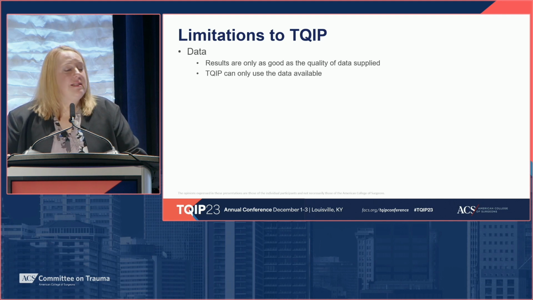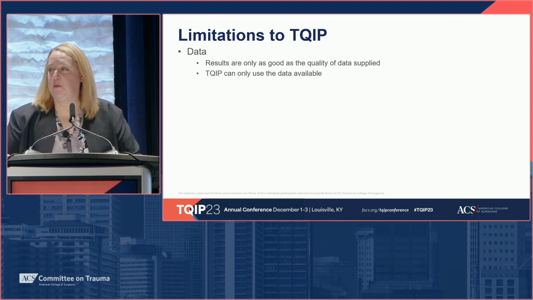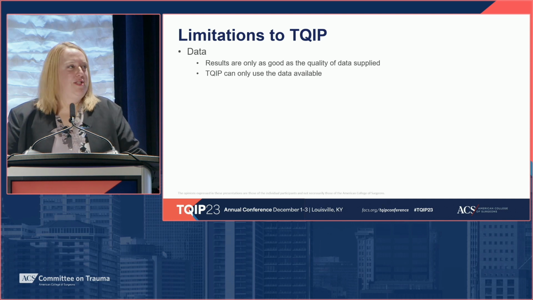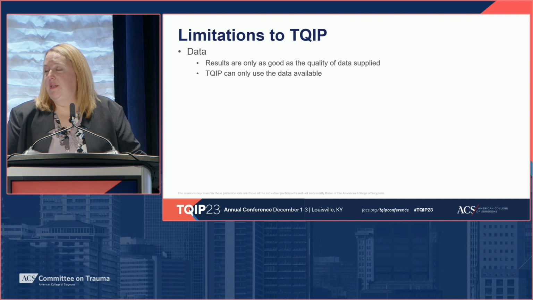One of these things is data itself. Results are only as good as the quality of data supplied, and everybody does a great job to keep the data quality very, very high, and there's always room for improvement there. We just have to stay very, very vigilant about that. TQIP also can only use the data that's available.